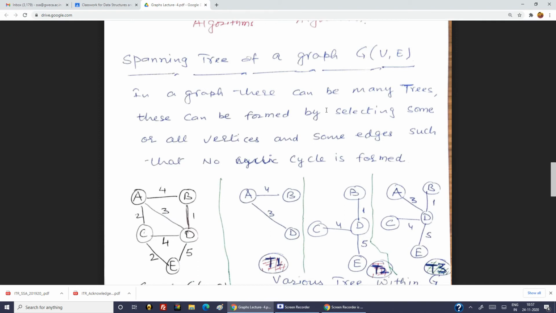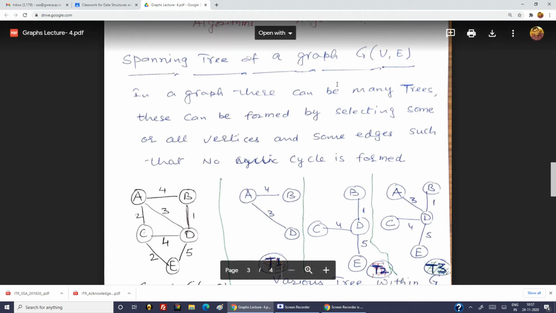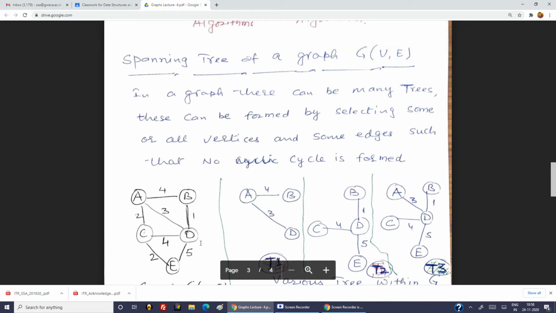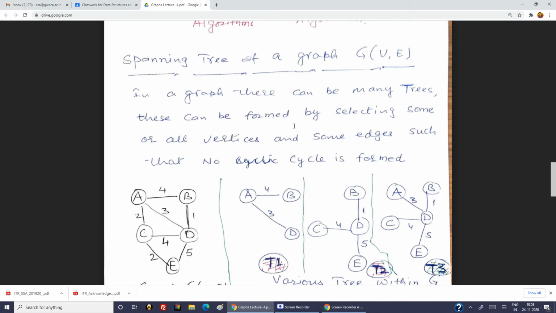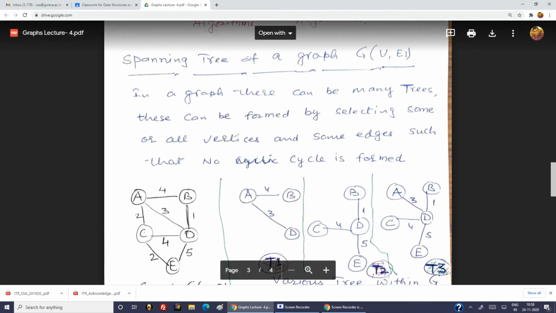So a graph G(V, E) is given. I have told you earlier also, we write a graph in this form, G and then in brackets V, E. So this denotes that V is the set of vertices. Maybe like in this graph, vertices are A, B, C, D, E. So this is the set of vertices V, and E is the set of edges. So edges are AB, AC, AD, BD, CD, CE, DE, like that. So you can put a list of edges in a set. So that set will be called E.